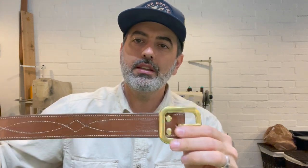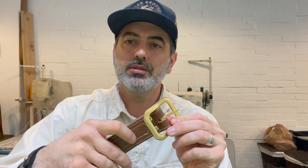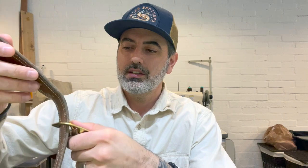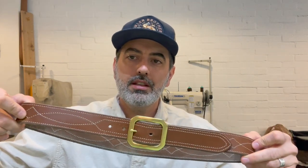And so we put this center bar buckle on there. This is the very first one I made. And so we make them a little bit differently for production. We use the same buckle. We just have different Chicago screw configuration on the production belts. This is my belt. And I like this buckle because we don't have to make the keepers. So you just feed it through the buckle. We're gonna walk you through how we make these and hope you enjoy it.